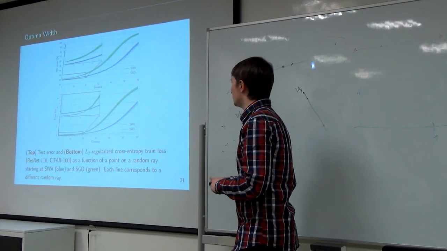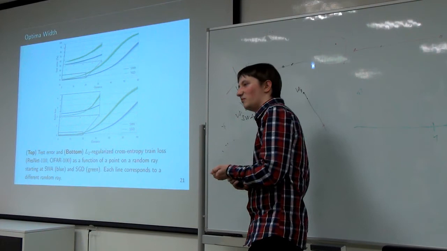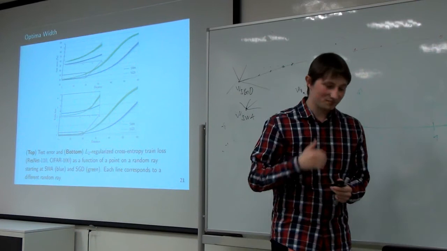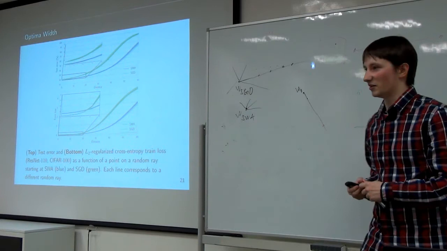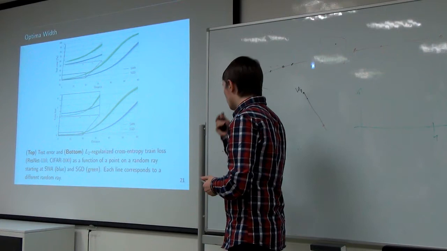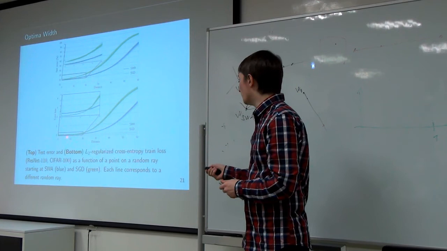In this case, they are all the same. So it's hard to find interesting directions. We should check for several hundreds of different directions to see that they're really very stable. But it's quite hard to find the interesting directions in the extremely high dimensional space. But we can see that for such perturbations, our point turns out to be quite stable, and it's better in terms of test error, and the SGD point is better in terms of train loss.